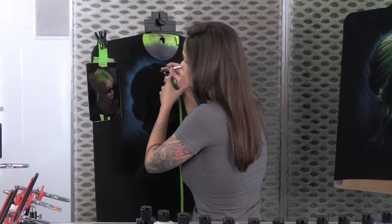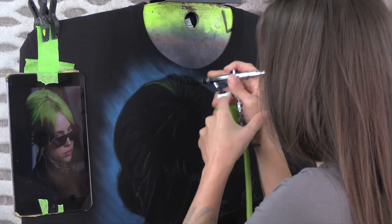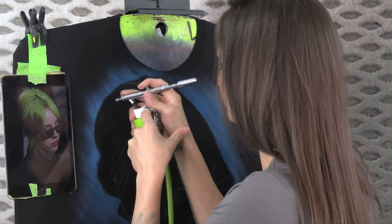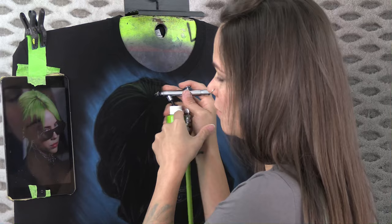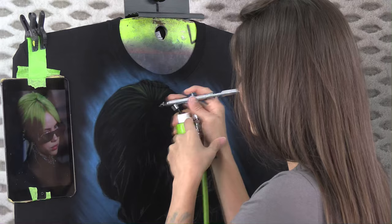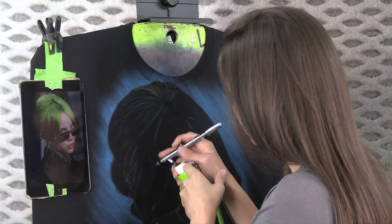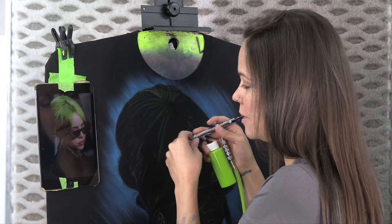So I'm paying attention to the way that her hair is, like the direction of the strands, and mimicking those with the strokes to give it that bouffant, puffy look. So these right now are more directional strokes that tell me the way that her hair is parting, like there's some little parts in here. And then I'm going to go back in and flex it out a bit and fill it in. Again, I'm still not hosing in color. I'm still keeping it very, very small strokes.